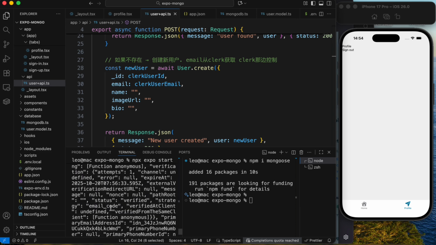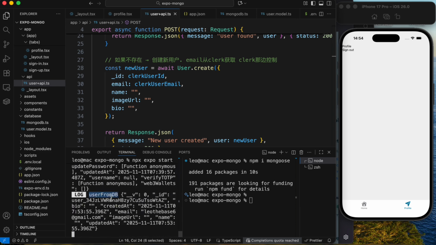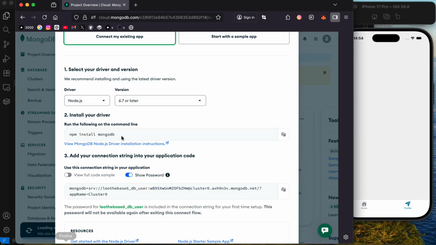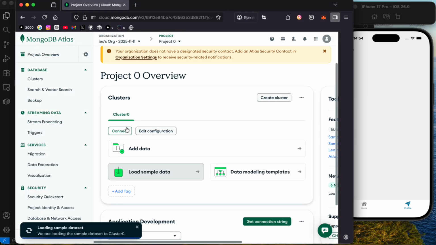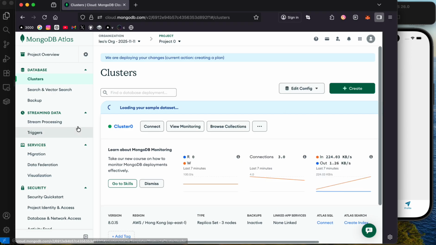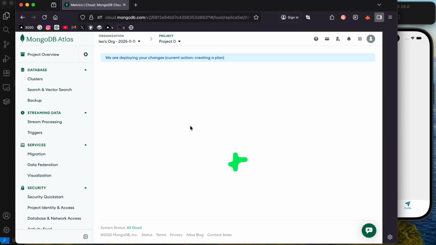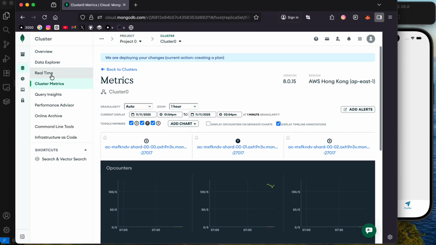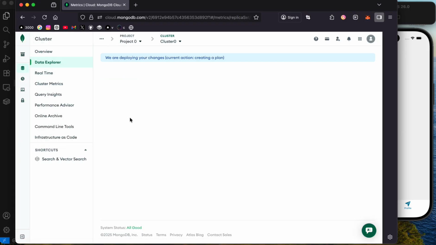So we got the user from DB and this user from Clerk, so we check the DB clusters. View, we should have Data Explorer.